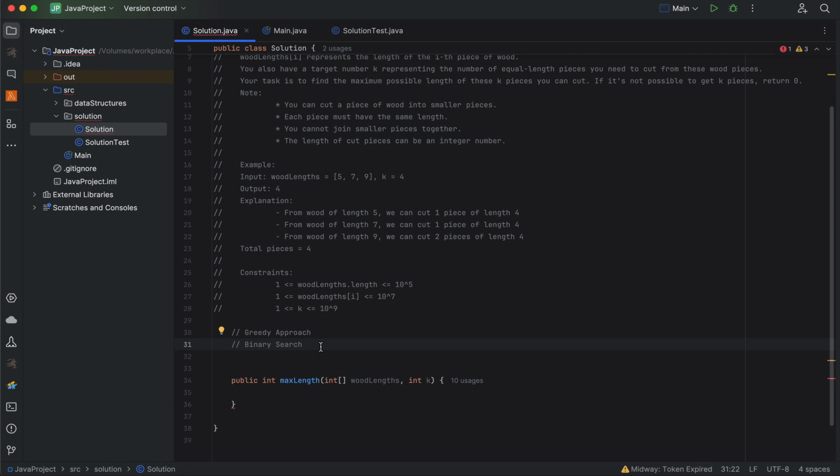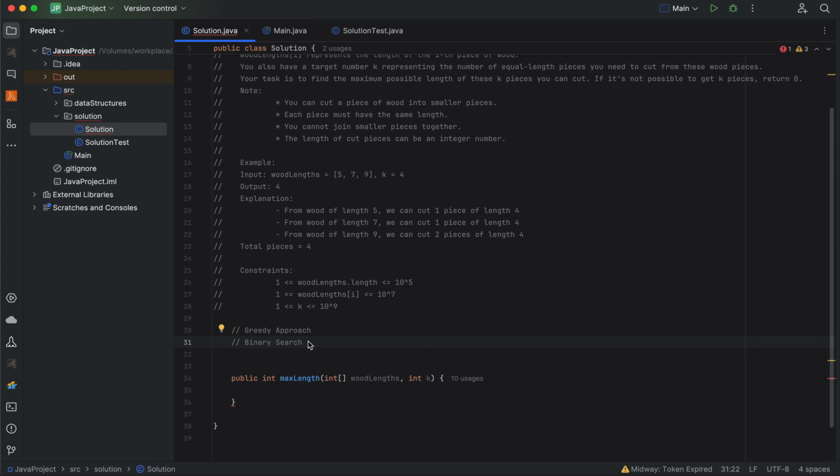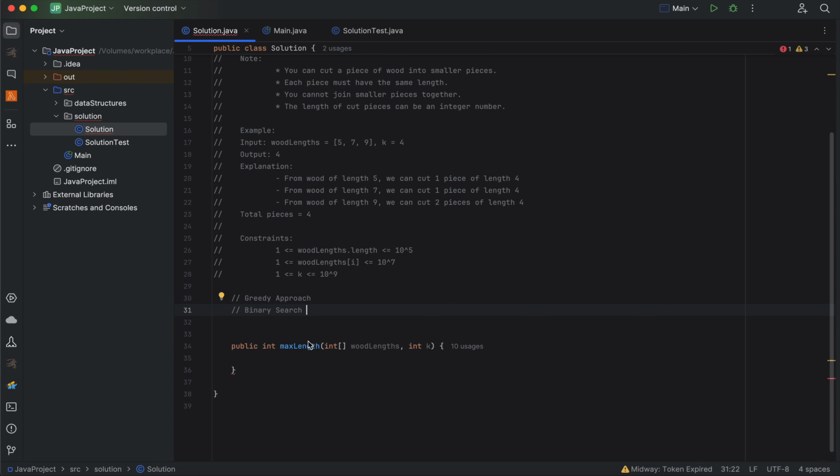However, I can make separate videos on these two approaches where we can discuss only greedy approach or only binary search approach and variations with these two approaches, so we can dive deeper into them. However, in this particular example, I'm not gonna be talking that much about these approaches. I'll just focus on solving the problem, and I assume that we are all familiar with them.